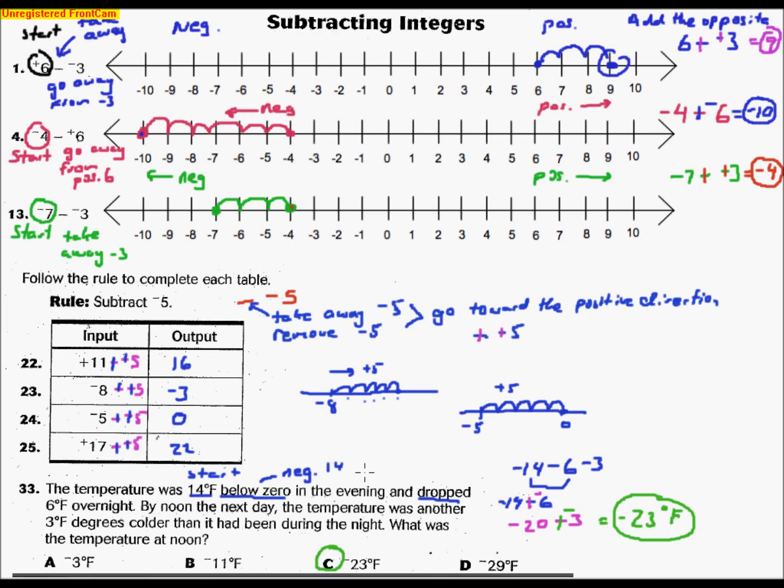So that's some rules on subtracting integers. Remembering add the opposite is a good way to change it to an addition problem. And remembering the rule with addition, if they're the same sign you add, like we did here, or over here, if they're opposite signs like they are here, we ended up subtracting those numbers.